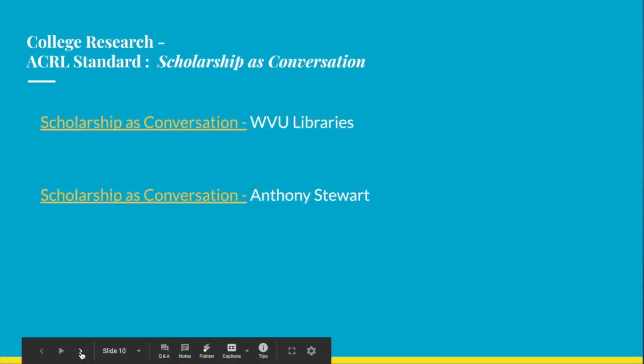And scholarship as a conversation. What this is about is that when you're doing research, most of the time you want more than one opinion on a topic. They call that scholarship as conversation, because you want to find different experts who may have an opinion about the same topic but a different perspective on it. And your paper, the IB paper, is actually scholarship as a conversation. So you have to find different viewpoints on your topic and find experts who have those viewpoints, and then you're going to analyze the differences and similarities of what they are saying. Be sure to watch these videos.